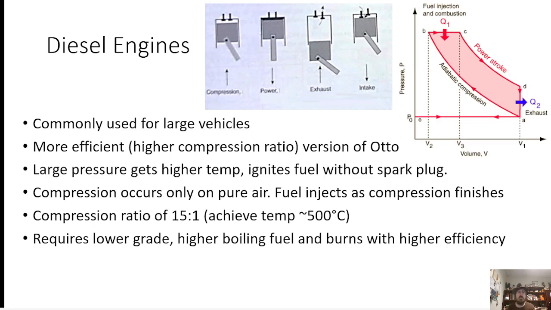Now, the diesel engines have a slightly different system as well, but it kind of looks like our Otto cycle. They're commonly used for much larger vehicles. Because of their nature, we can have a much higher compression ratio. We can compress our gases a lot higher and have them burn hotter, and so we get much greater fuel efficiency. So diesel engines will always get much greater mileage. Sure, diesel costs more at the pump, but you get much greater mileage for it.